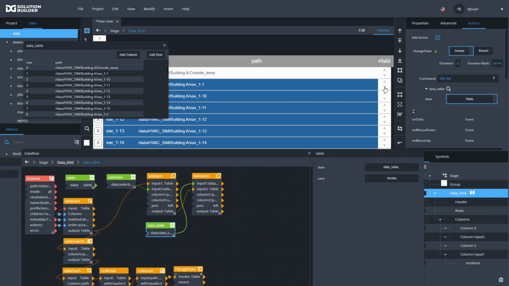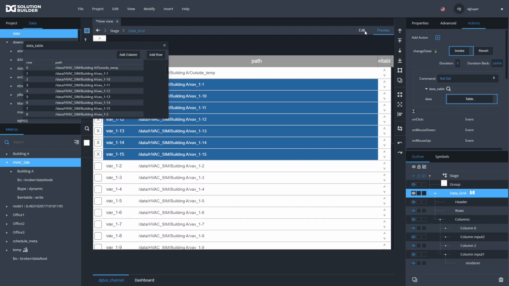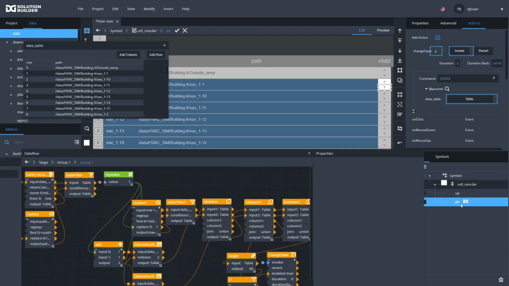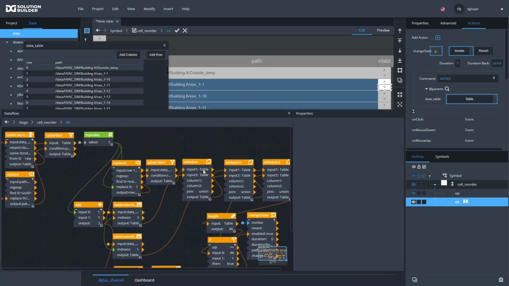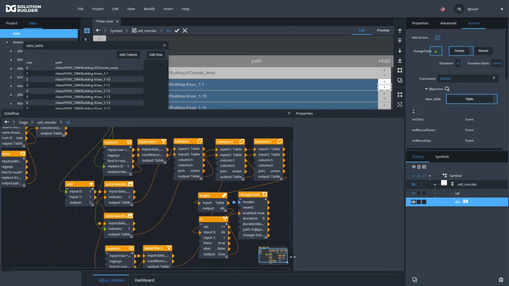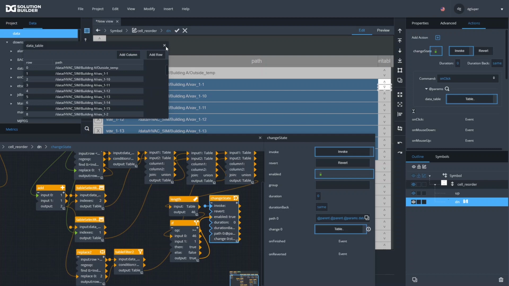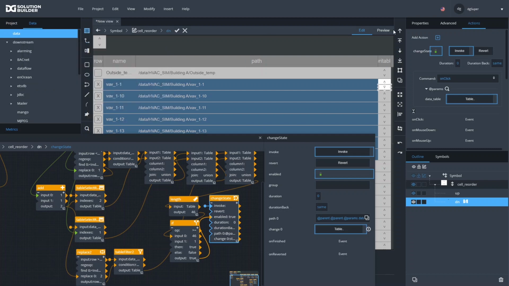Okay, so nothing happened. All right, so let's investigate. So this would be the correct thing. This is the correct target. So what's going on?